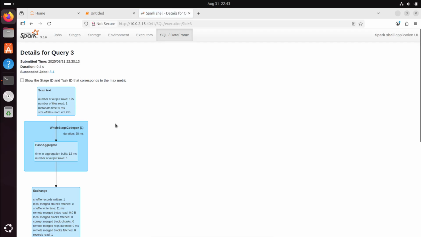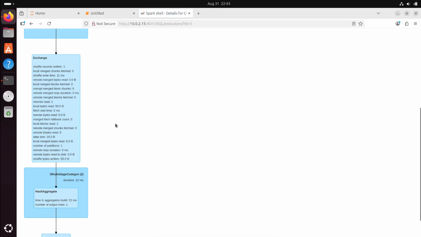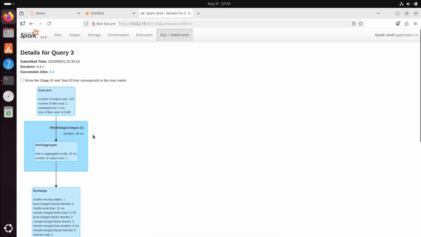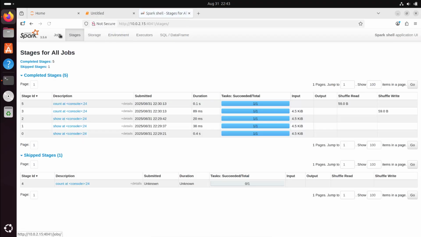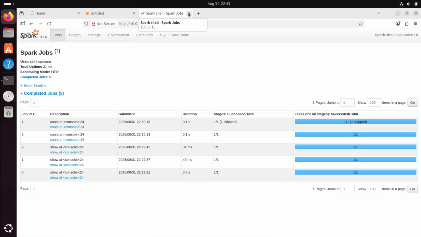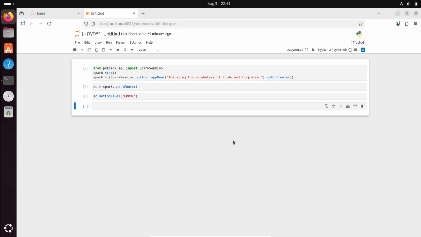It scanned the text and does all this. And don't worry about this. I will explain this in the intermediate playlist, not in the beginner. We'll talk about each and everything here. Don't worry about all this right now. You don't want to be scared by looking at all these things. So in the beginner, I'm not going to cover all of that.